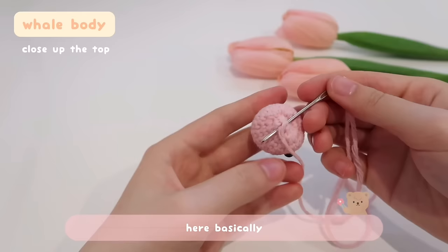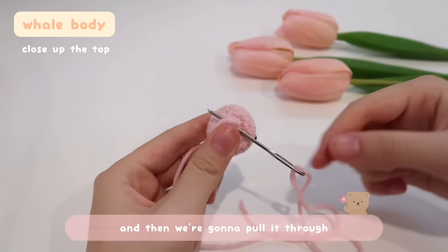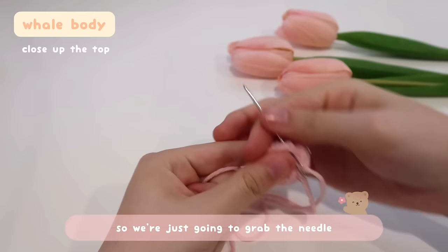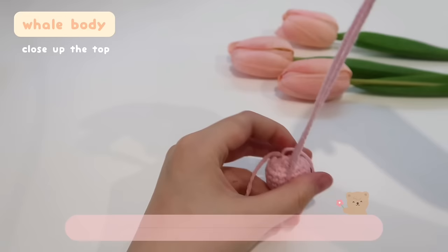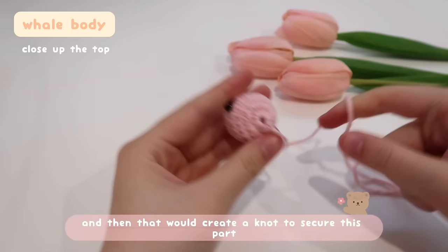So I'm just gonna hold the tail with my left hand. And then we're gonna pull it through, but not completely through. So my left hand is holding the tail. So we're just going to grab the needle. Stick our needle into the loop on our left hand, and then we just pull it, and then that would create a knot to secure this part.